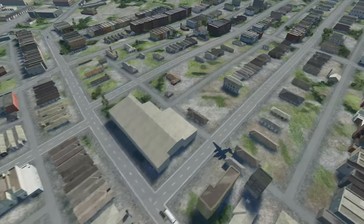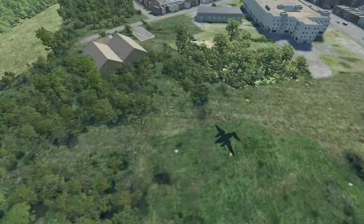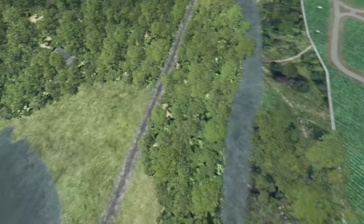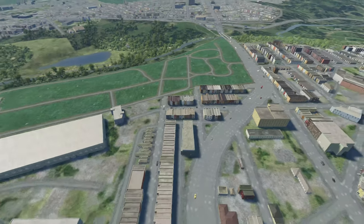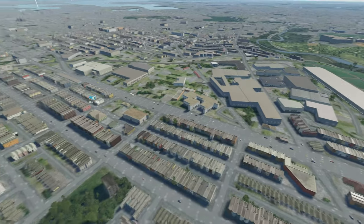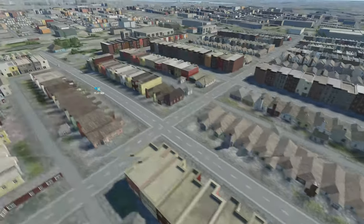I mean, we should stay connected to the shadow because we're connected to the plane. That's just a very interesting way to see the flight. Let's see if I can get it from a different angle. Really only, I guess, that one angle. There it goes. There it is. See how close I can get to it and actually still be able to see the shadow.